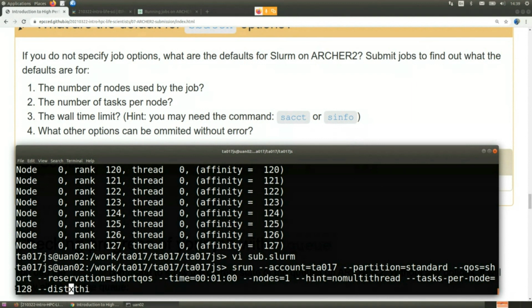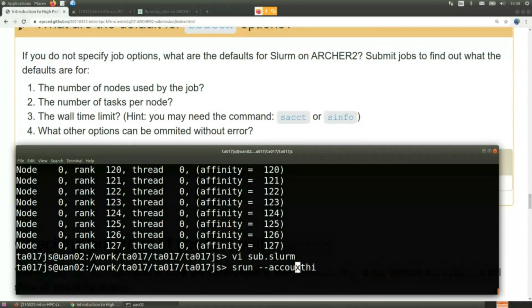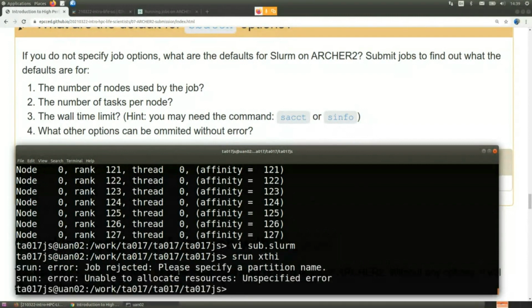So the best way of doing this is actually to get rid of everything and see what you need to add to run. So srun xthi, it's not happy. It's not happy because I've not named a partition and I've not named a budget to allocate to, I think. So let's start by naming a partition and see if it's more happy.